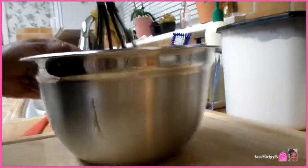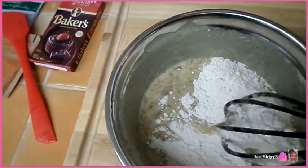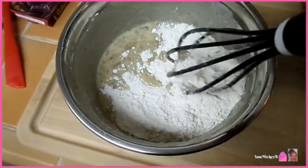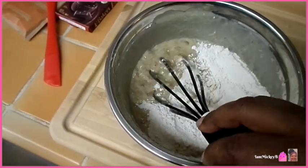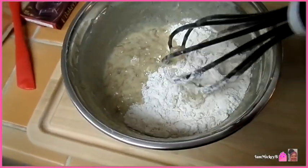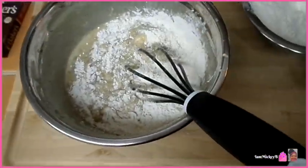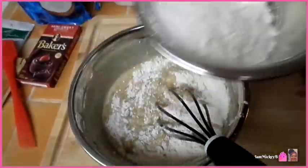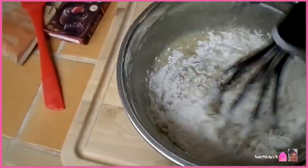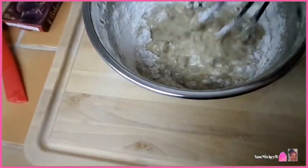Okay, that's good enough. So now this is what it looks like. I thought I was recording a second ago and I wasn't, and I went ahead and poured the flour in there. You can kind of see the texture over here — it's nice and lumpy but not too much. It's got some texture in there the way that I like it. So I added in half of the flour, salt, and baking soda mixture. We're going to go ahead and get this mixed in here and get it in the pan after we've added all the fixings.